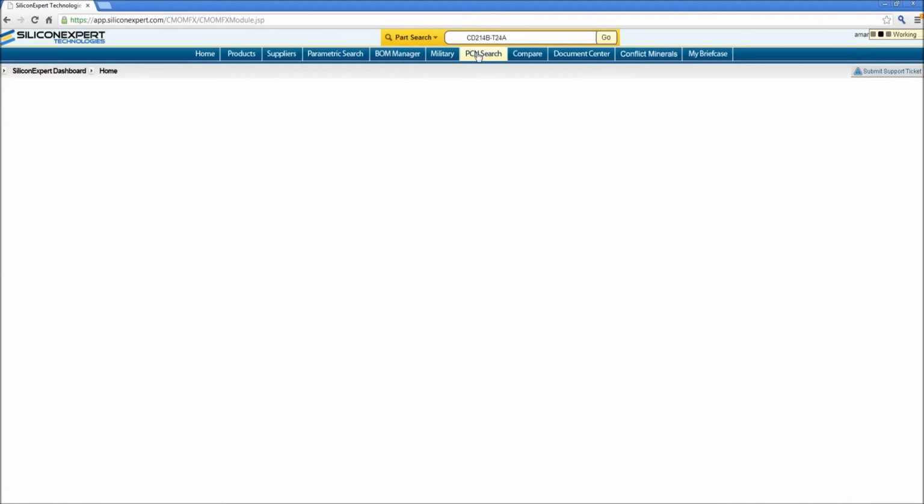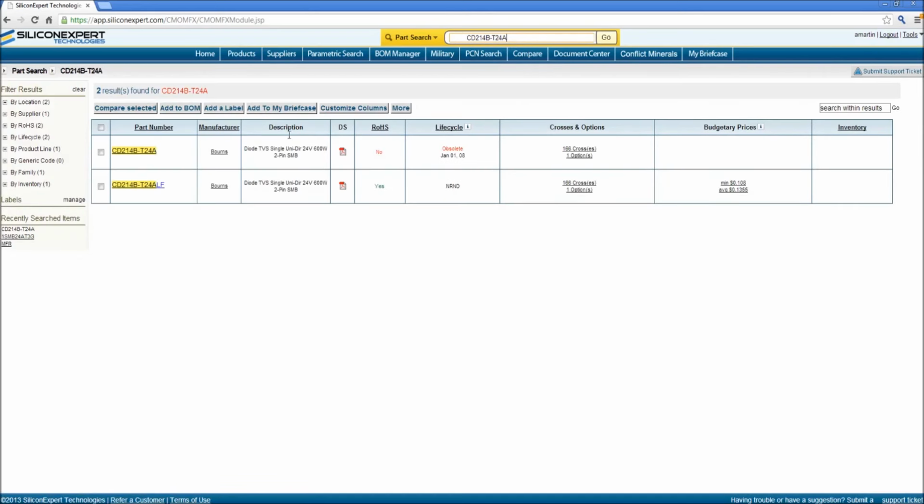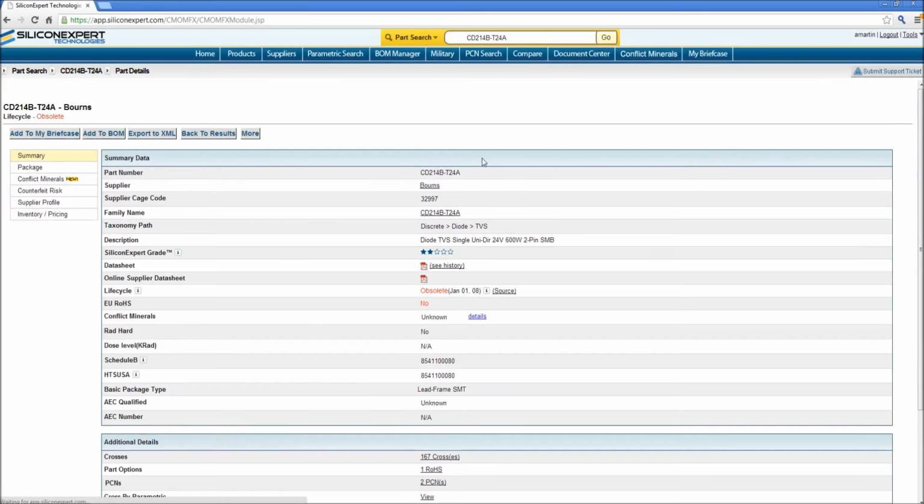there is the label. So many of you have been introduced to this tool to help find a cross for parts that are end of life, obsolete, not recommended for new design, and so forth. There are a few ways that you can use the tool to find valuable crosses. One way is to put a part number in this PartSearch box. Click Enter, and you'll see here that this part is obsolete.